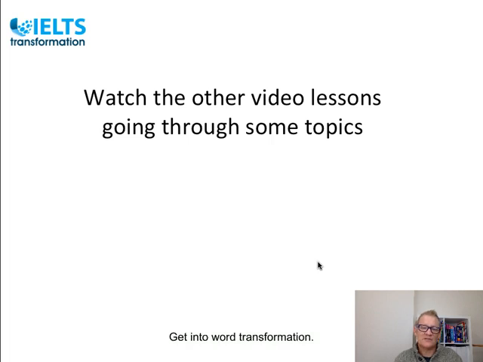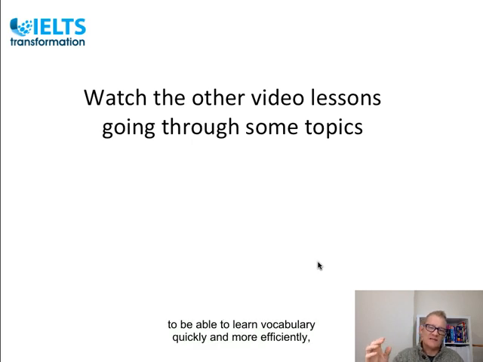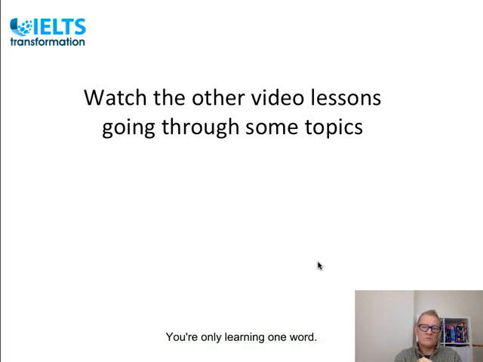Get into word transformation. It's the way forwards for you to be able to learn vocabulary quickly and more efficiently in a way that your brain likes. Your brain does not like long lists of vocabulary because they have no context, they have no collocation. You're only learning one word. It doesn't work. It's painful.